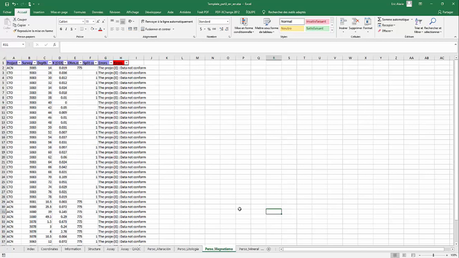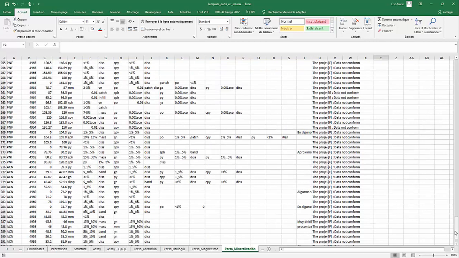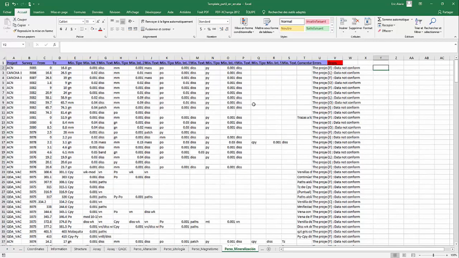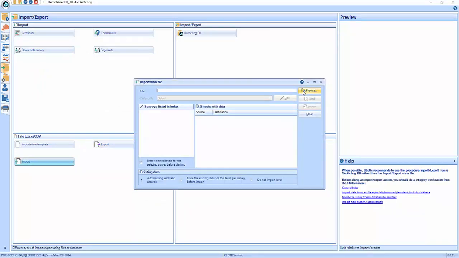Data not conform again could be different things. Just to let you know. And then, like I said, you can modify directly in this file, and when you go in here and press import, you can take that modified error file and import it directly.